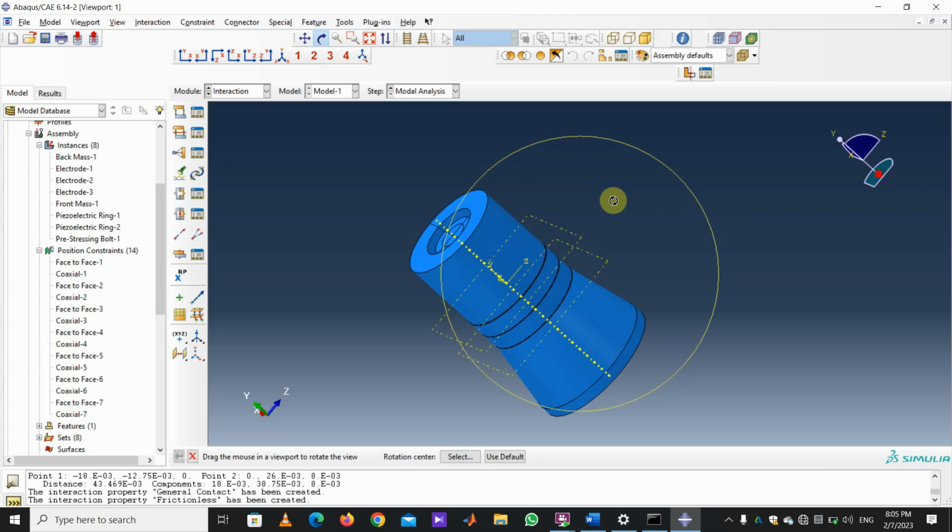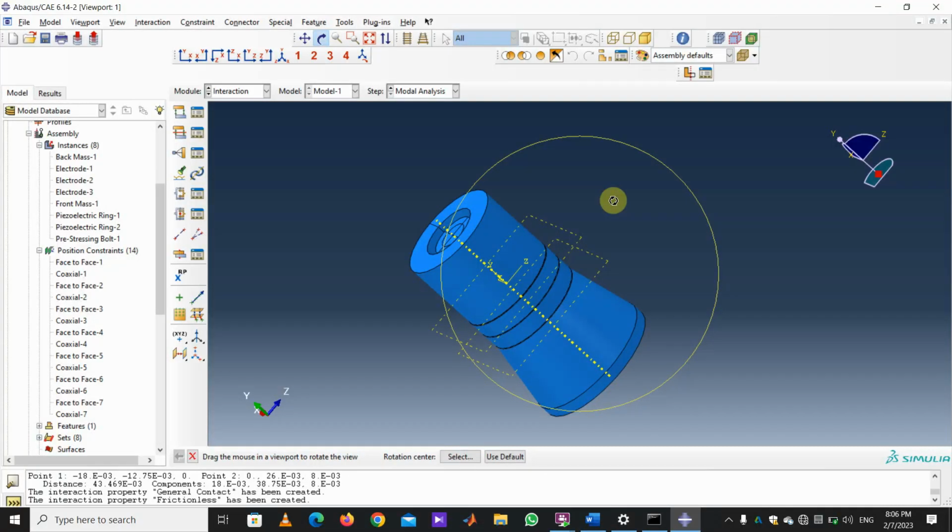So I insert the frictionless property because I want to define no friction between the pre-stressing bolt and the inner surface of the back mass. Also, we should define a tie constraint between the inner surface of the front mass and the peripheral surface of the bolt. So this is the reason that I partitioned the pre-stressing bolt.